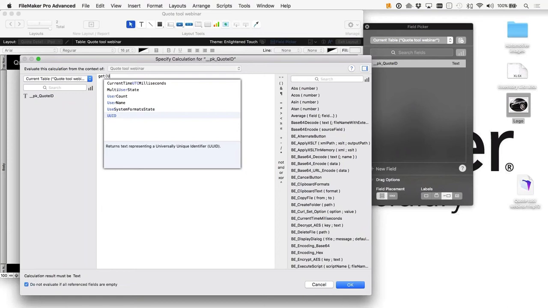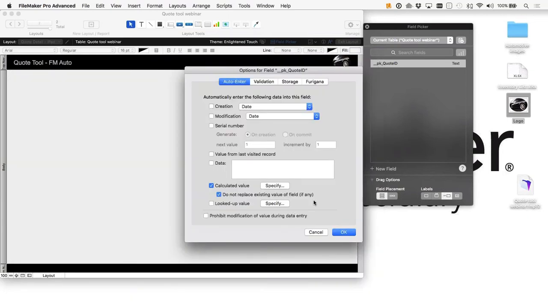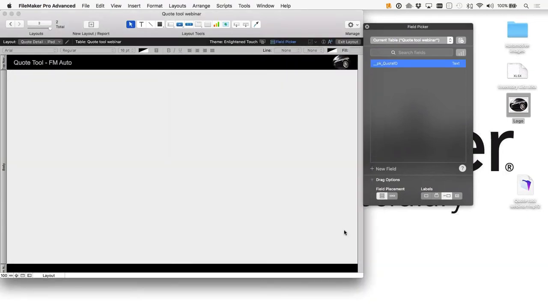So it will give a universal unique identifier, which is a nice way of saying a very, very complicated long number. So it's highly unlikely that it's going to be repeated, certainly in the solutions that you are going to be looking at. Potentially, if you're a bank, you might have to look at maybe a more complicated solution. But for our purposes, this is pretty good. So that's created our ID, so every quote is going to be unique, so that's great.